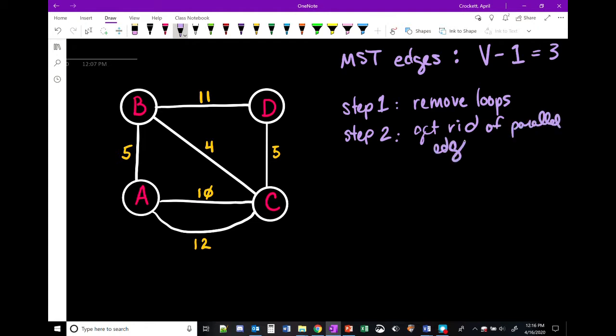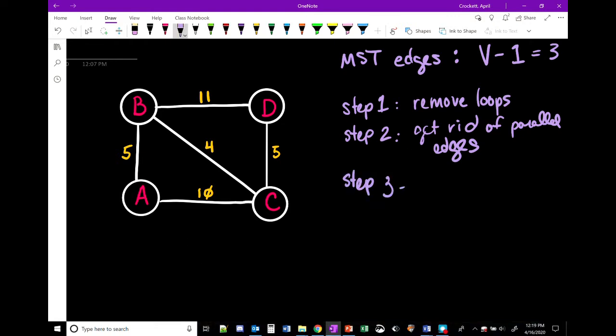What does that mean? That means two edges that are connecting the same set of vertices. So A to C has two edges, an edge with 10 and an edge with 12. And of course you're going to remove the higher cost edge. So I'm removing edge A to C with cost of 12.